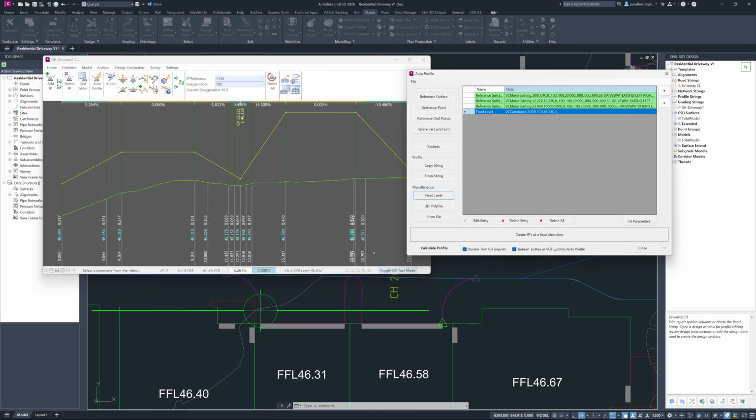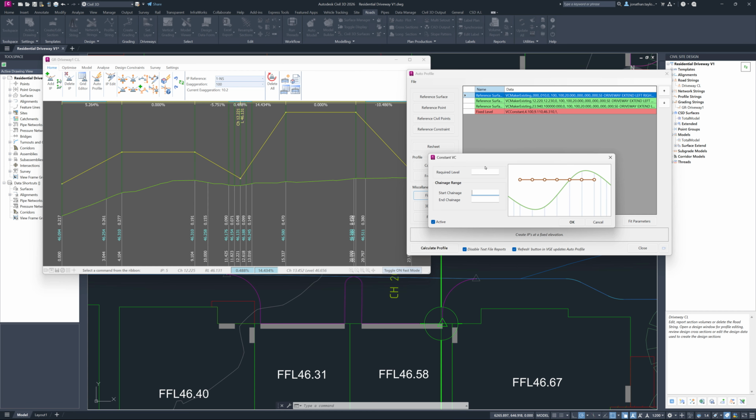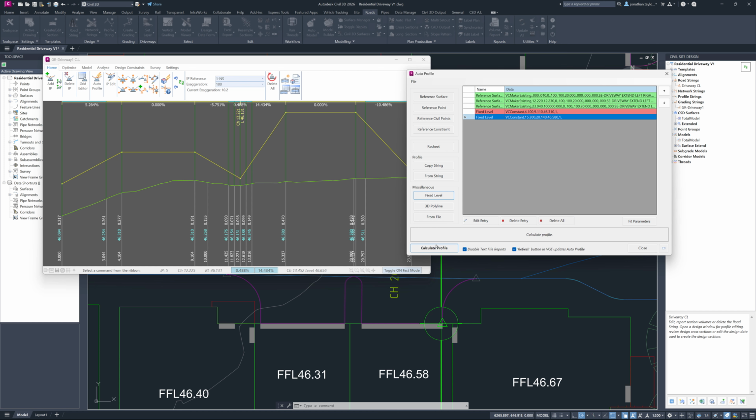Click OK. Fix level, and we'll set the level to be 46.58, and the chainage will be 15.3, and we'll just go slightly ahead to, and we can just about see it, 20.137. So we say 20.14. Click OK and calculate profile.